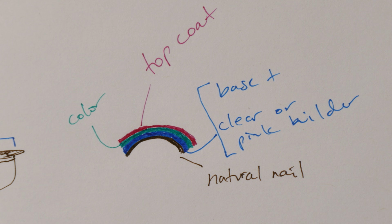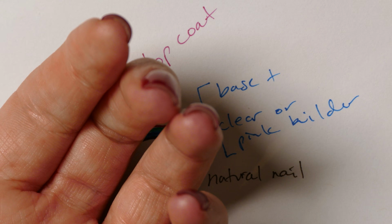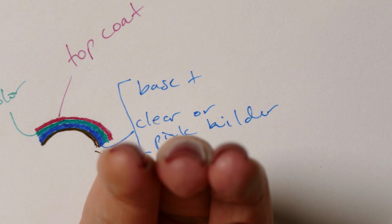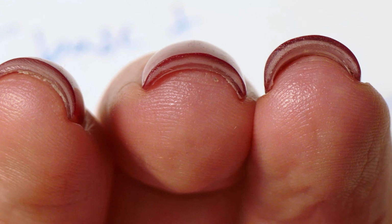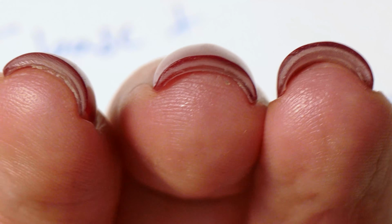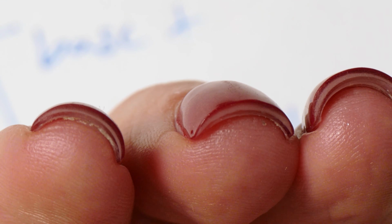Okay. Now, when we go to backfill these nails, let me go back to my actual nail because I want to show you what this looks like side by side as a real comparison. Let me just adjust myself here. Let me see if I can get my camera to focus. Okay, there we go. Okay, so just like I was showing you, we have these layers here. And let me just get something to point with.